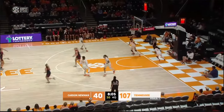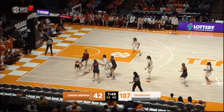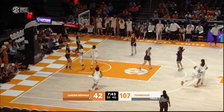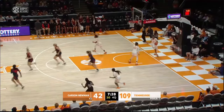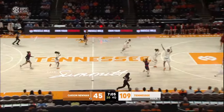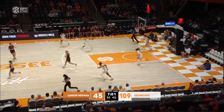Open look underneath results in a bucket for Lindsay. It's only been the first quarter. Yeah, and that's exactly how this has felt tonight, too. So many different possessions, so many things happening. Rutherford over to Penland. Open look. Gonzalez knocks it down. Played her high school ball. Sullivan picked up her dribble, able to get it to Rutherford, looking underneath and finds Lindsay Taylor.